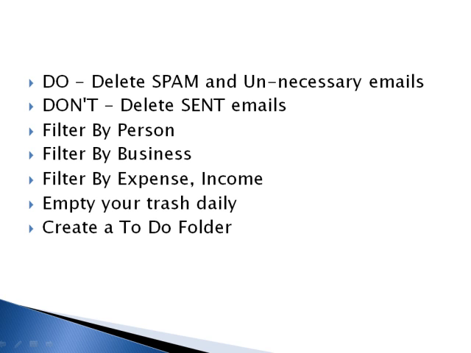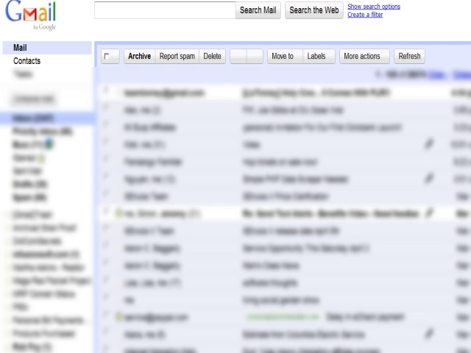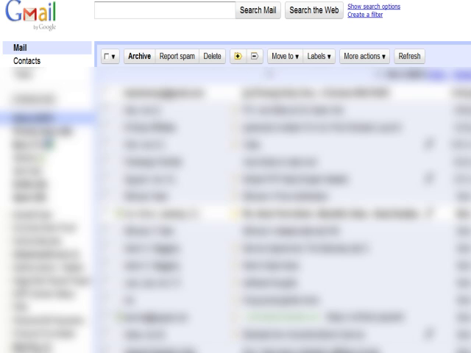Now let's talk about labels and categories. In Gmail, how do you create a label and category? In Gmail, a folder is basically called a label. At Yahoo, it's called a category. So it really depends on the email system that you use. Let's go ahead and go to Gmail and create a label. To create a label, all you need to do is click on labels, as you can see here.